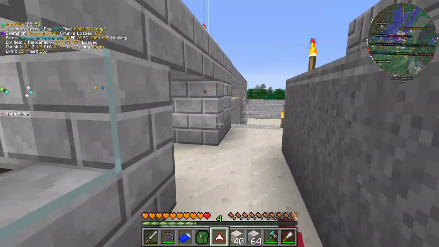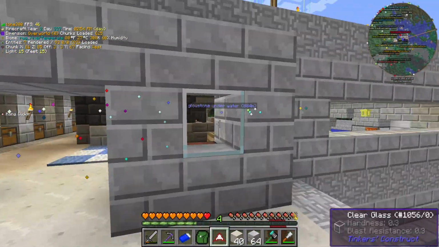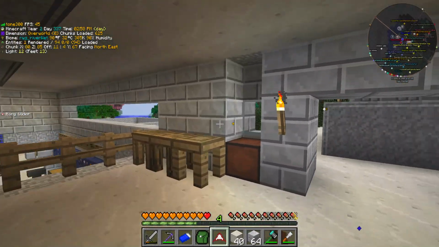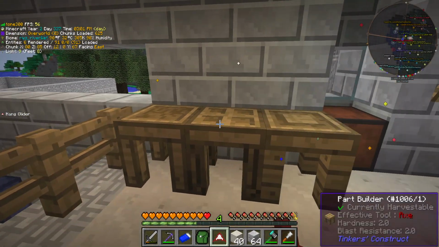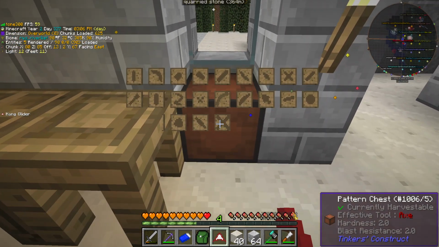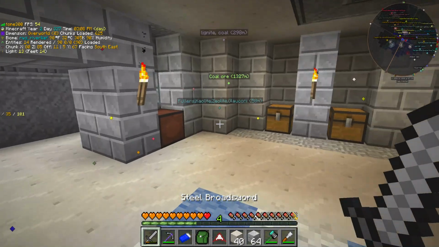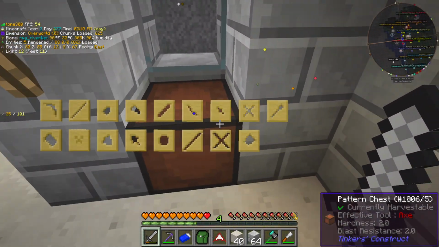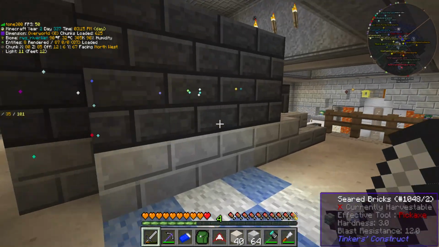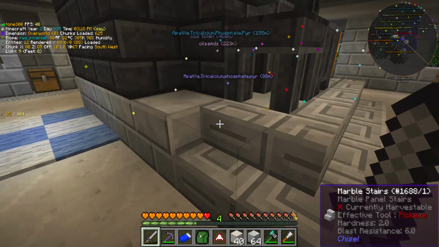Just fly over. I've done a little bit more work on the outside of this, put some little windows in, done some carpet, set up the tool station, part builder and stencil table. We've got all our patterns in this chest. We've got the casts in this chest. So they're all quite handy for whenever I want to use anything here.